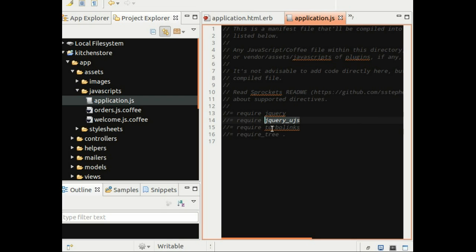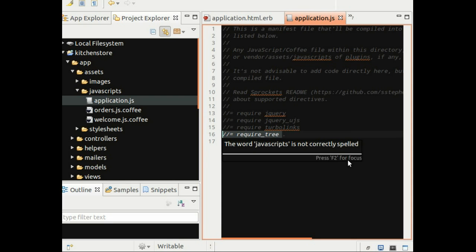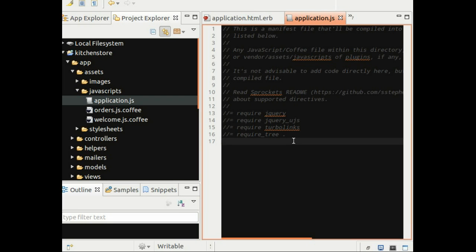Now, the require_tree directive recursively includes all JavaScript files in the specified directory into the output. These paths must be specified relative to the manifest file. You can also use the require_directory directive instead of require_tree to include all JavaScript files only in the directory specified, without recursion. So you can specify the directory name along with require_directory. Directives are processed top to bottom, but the order in which files are included by require_tree is unspecified.